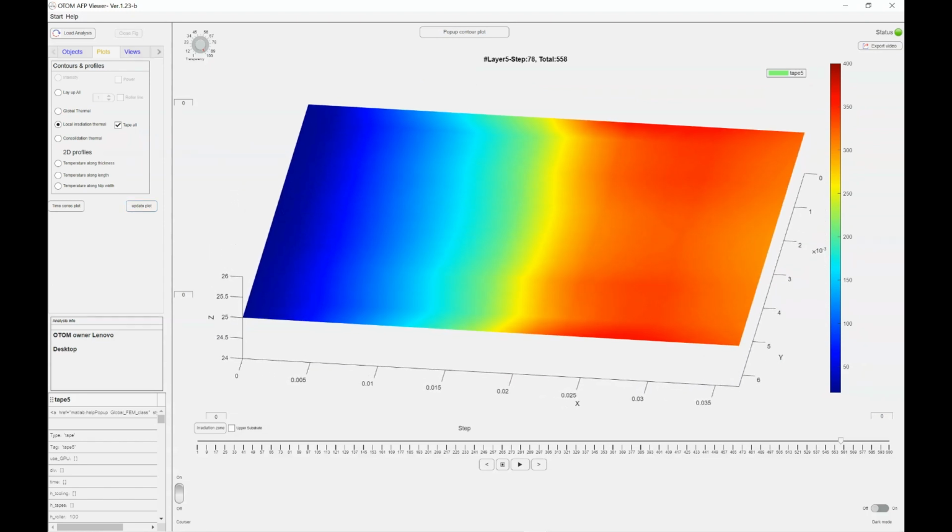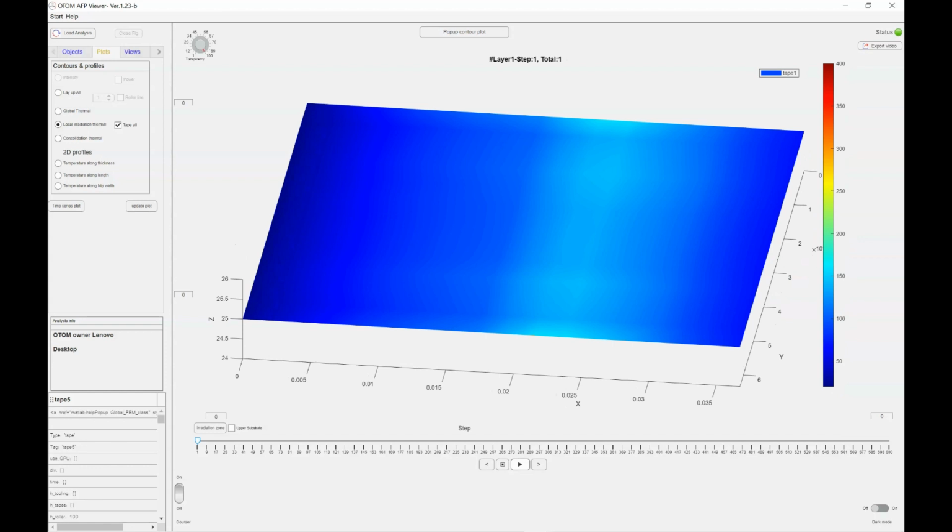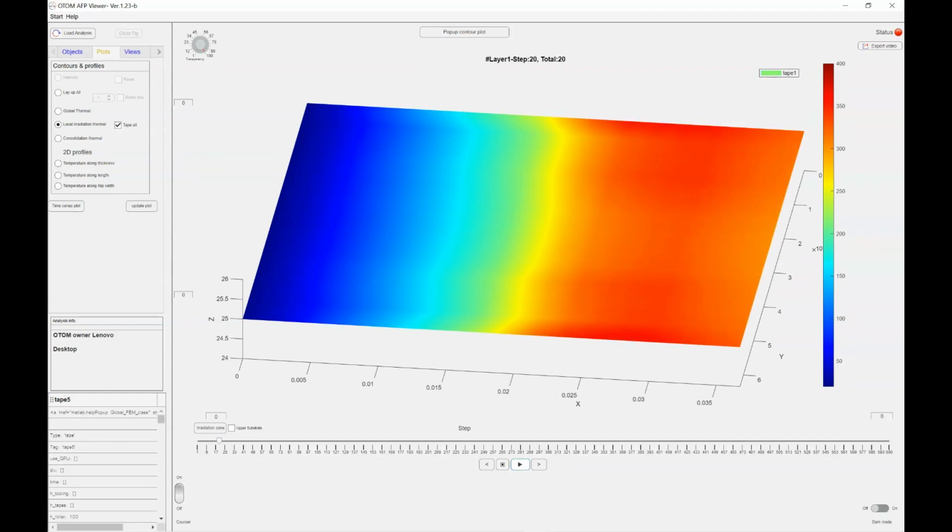So you see, this is the conditions of the local incoming tape situation, starting from step 1. The red area on the right side is a knee point. As you see, it is irradiated and then reaches almost steady state.